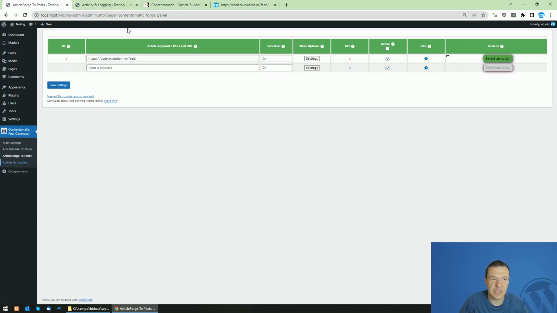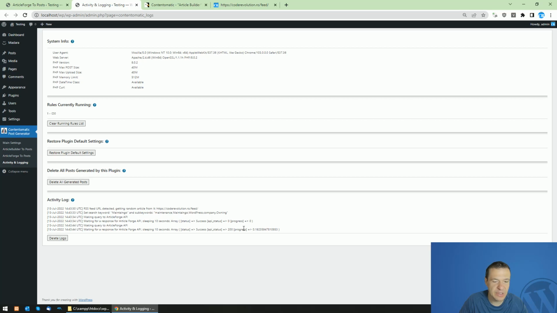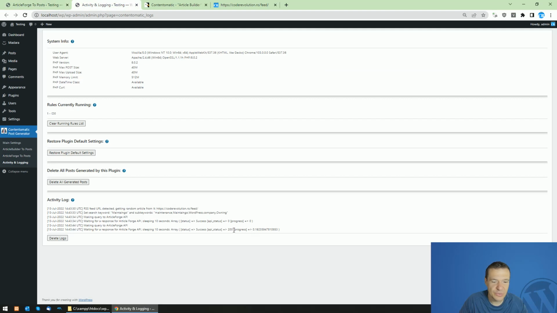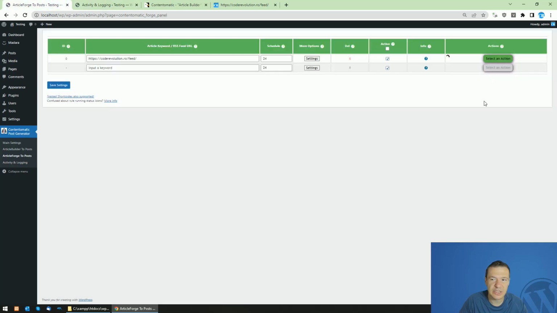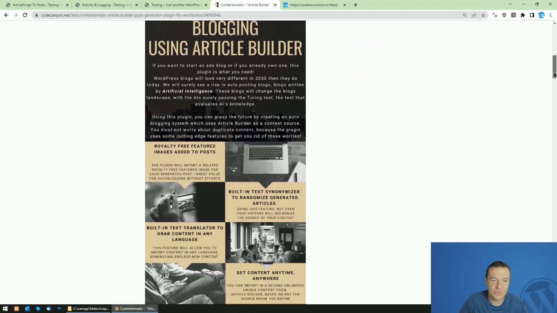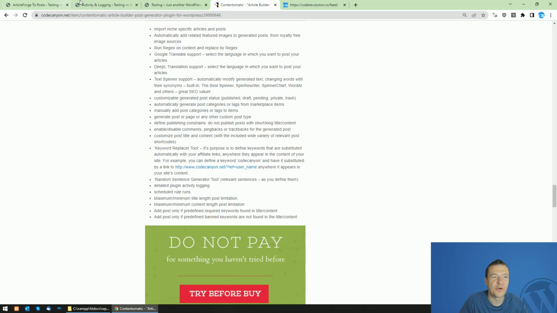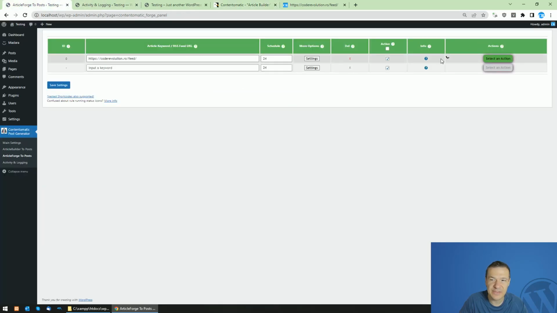Now importing will take a bit longer because I added a long article here. So the progress is 90% here, and I have to entertain you guys a bit because if you refresh the site you will see that it's 41% the article creation progress. Until then, let's check our site. It's empty. And also let's go to Contentomatic, scroll down here. Yeah, this is purely for entertainment purposes.